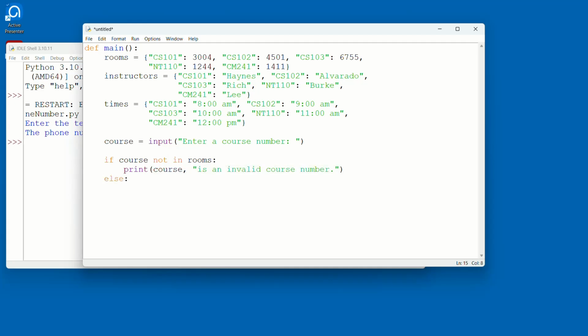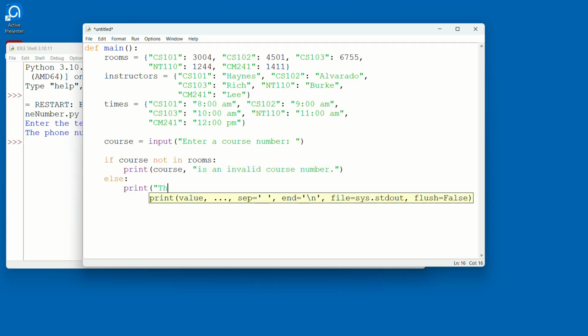Else, we will print the details for course.